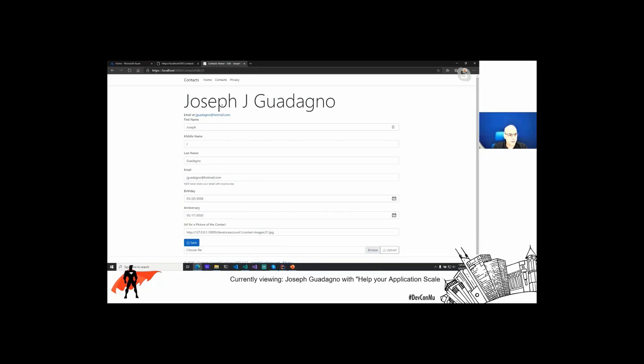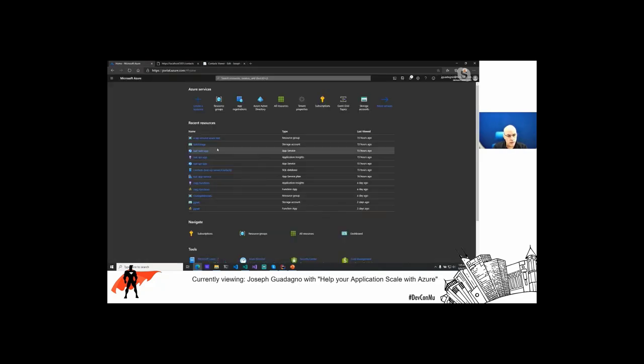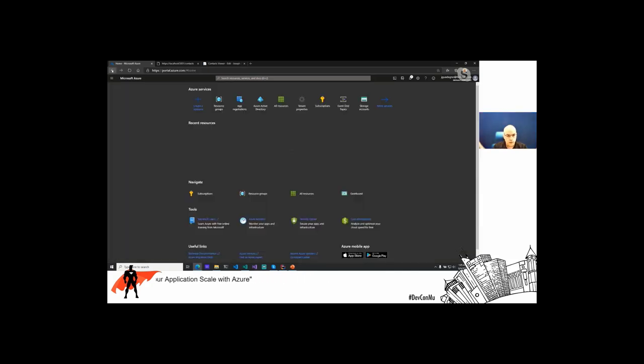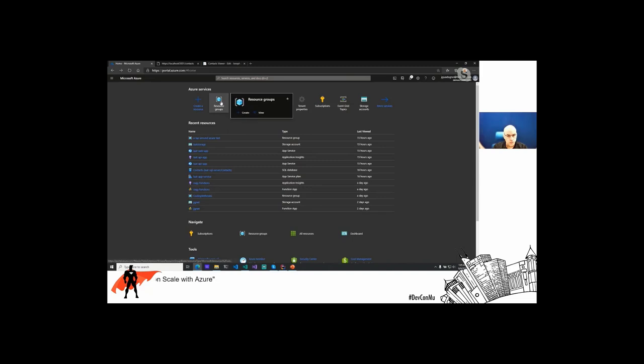So first thing we're going to do is go over to Azure and we're going to start creating a couple of resources. Typically, before I create resources, I prefer to create a resource group with it. So I'm going to go to resource group, hit create. And what resource groups allows you to do is to have a kind of grouping of all your resources together.